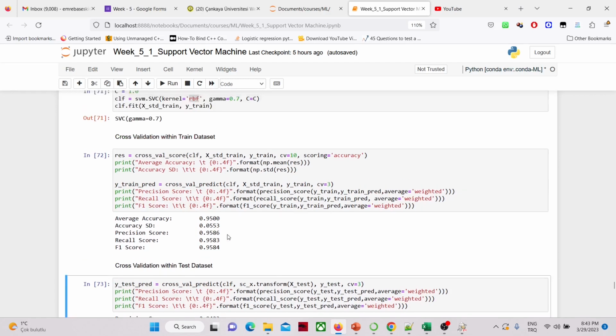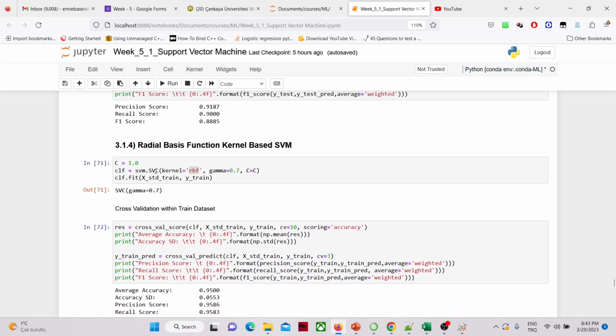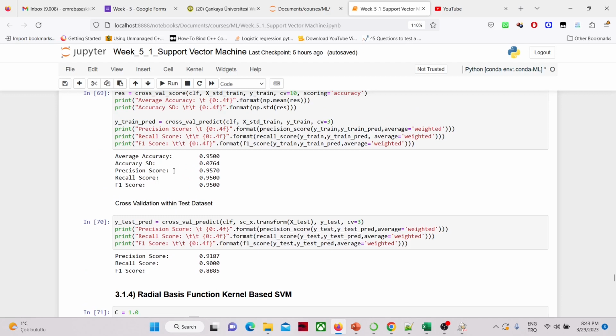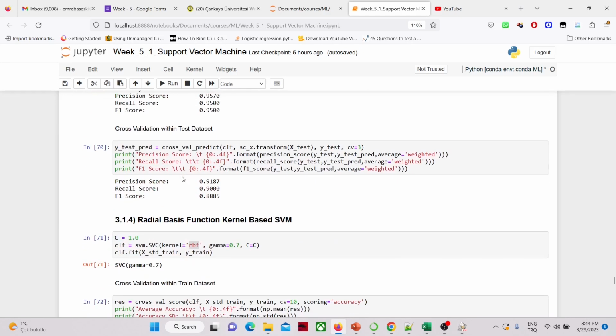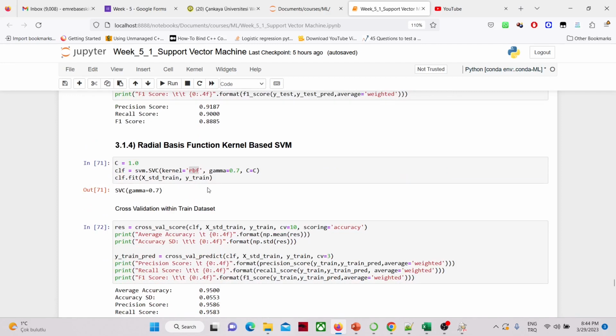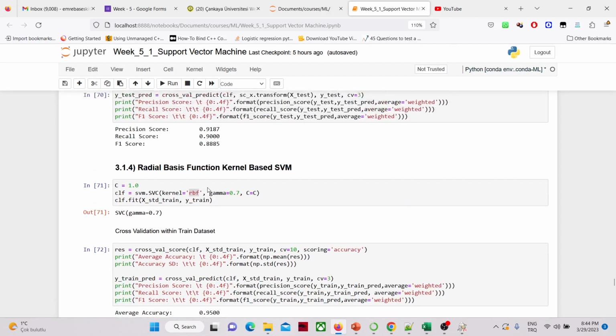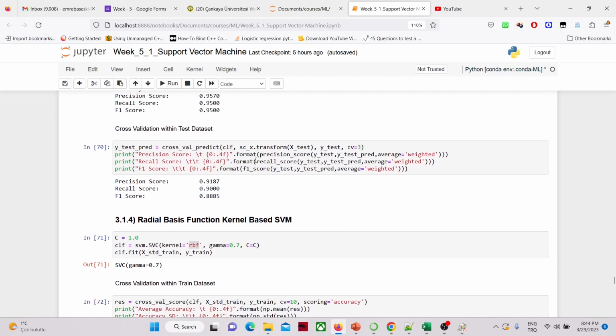To sum up, basically, that's how we use support vector machines with our data. We assign a kernel. If the kernel needs additional parameters, we assign them, such as the degree of the polynomial. And we need to be careful about selecting the kernel. In order to select the right kernel, it's a good idea to try different kernels and then pick the one that performs better. Usually radial basis functions are used in support vector machines, but if your problem is not that complicated, you can go for polynomial or even linear kernels.